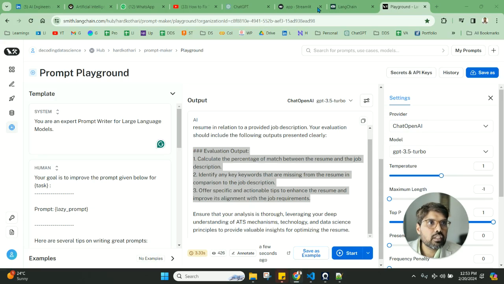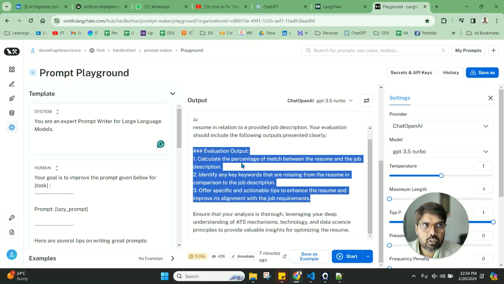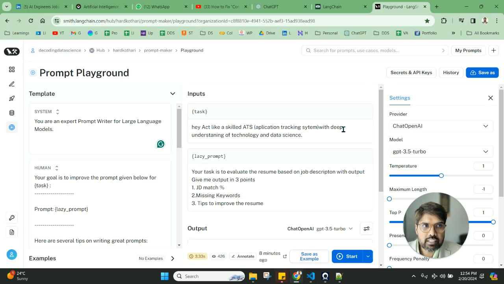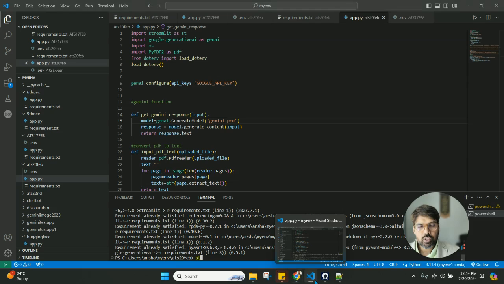Just let me go here and close the previous application so that there is no double application. The one learning from this extra new thing that I have done is I have used LangSmith's prompt playground to convert tasks and lazy prompt to proper prompt that we want to use. So once this is closed, we will go back to our VS Code environment and we are going to run the Streamlit package, right? That is the one thing that is very, very important.